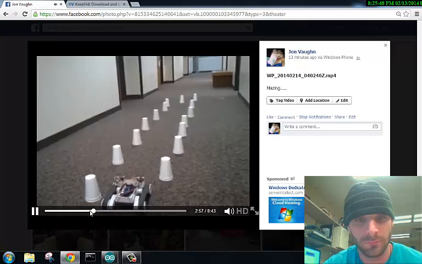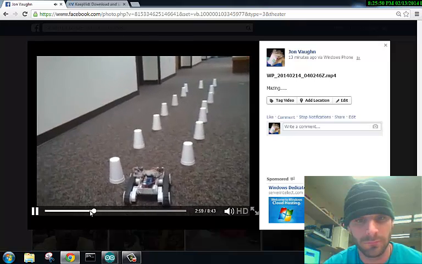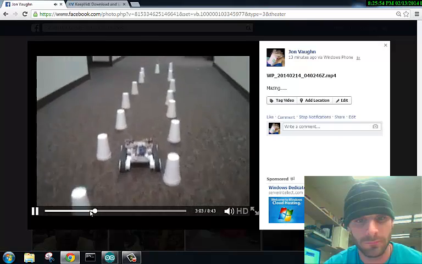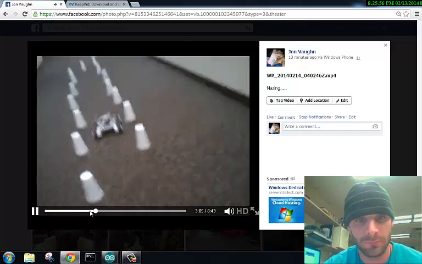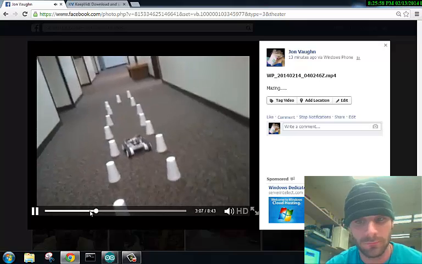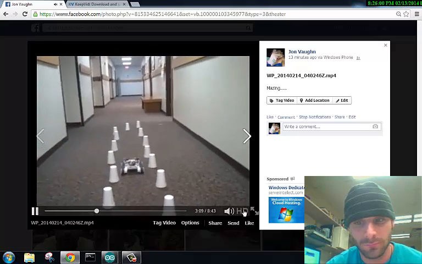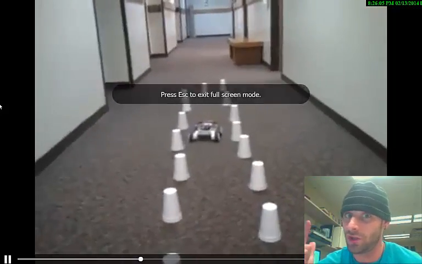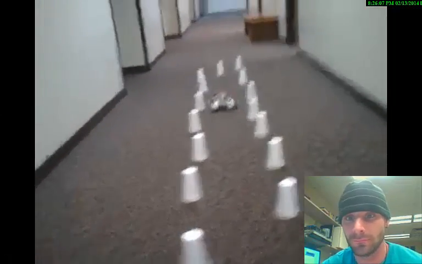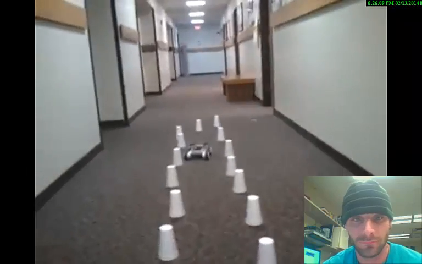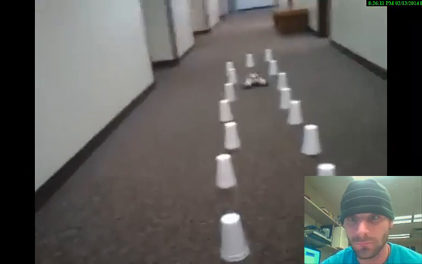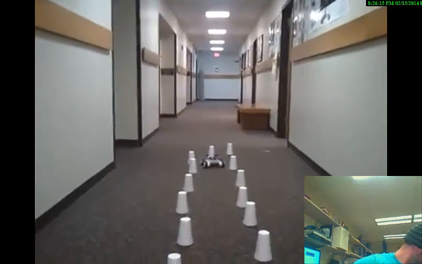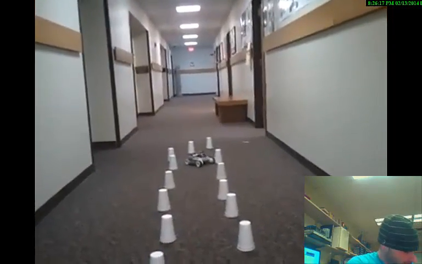What he's doing, I'm pretty proud of him with how he's doing in the maze. He is doing pretty good in the maze so far. Come on, for being a two-day-old robot, he's pretty smart whenever it comes to mazes. He's pretty smart whenever it comes to cuts. Now corners, he's not really doing well on corners, which I already explained to you why. It has to do with how he sees. He sees kind of like a bat. He uses an ultrasonic sound frequency, a frequency that you and I can't hear.